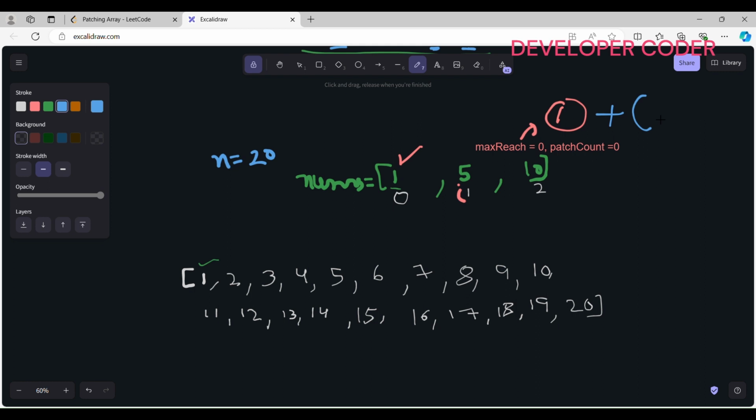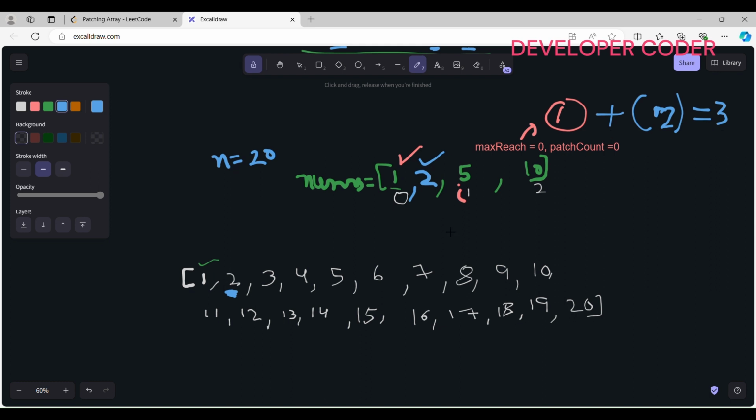What is max reach plus 1? It is 2, so max reach plus 1 is equal to 3. Why is it becoming 3? Initially 1 is there, so after that I need this 2, right? So I am adding 2 in between. If I add 2 here, then definitely my max reach is going to be 3, right?